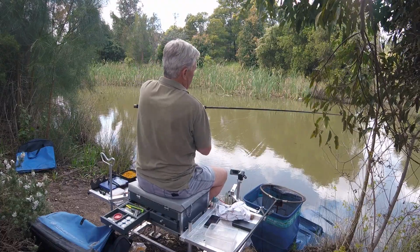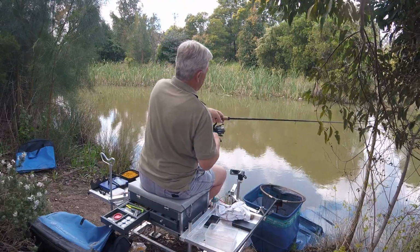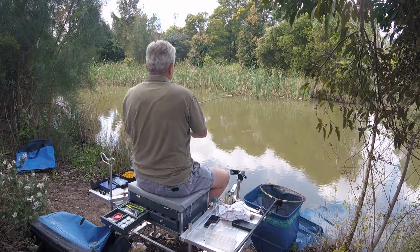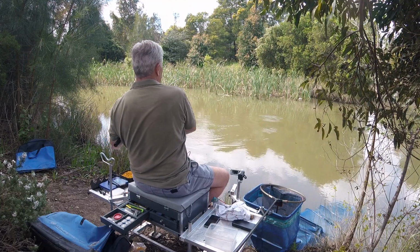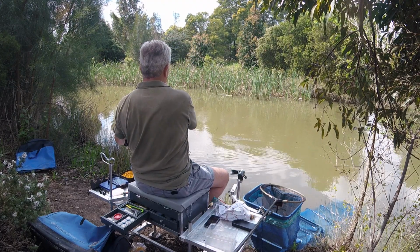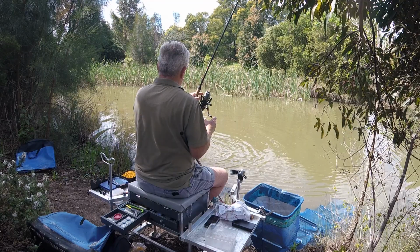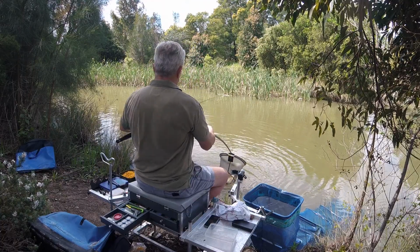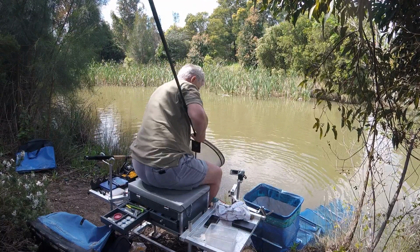Oh, he's actually gone the other way for a change. Now he's gone for the reeds. Okay, I've got some control now, coming down in front of me. There he is, right down here, look. Can't really use the clutch today, as I said, got a back wind. See if we can do this without knocking the camera again this time, eh? Gotta be careful of those trees up above me. There we go. Yep, decent fish.